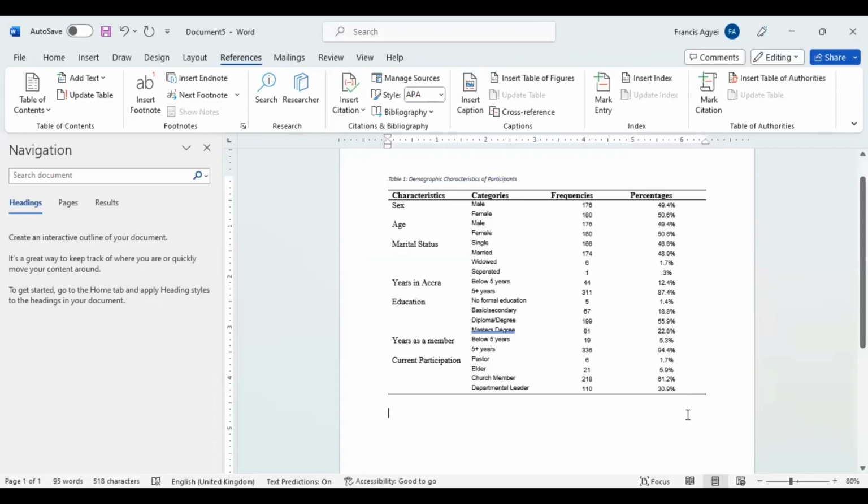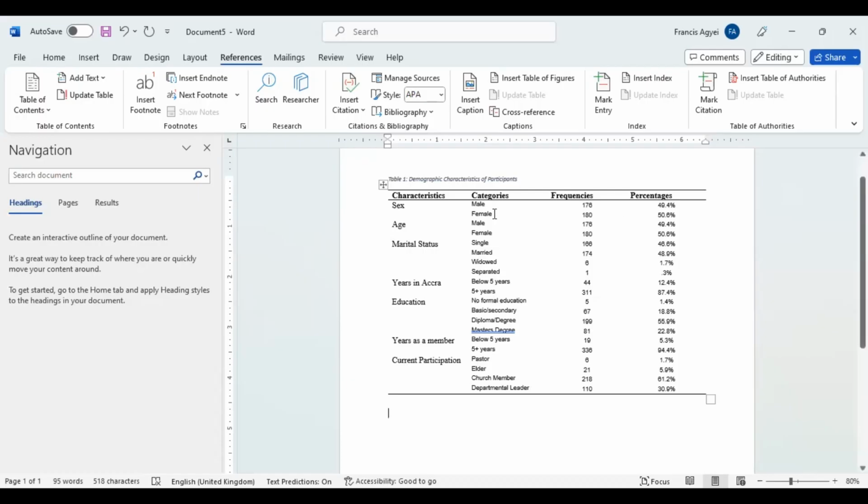Now, how are we going to interpret this? So now let's go to the interpretation. If you want to interpret this, what you have to do is look through the table and see how it is going. So you have to speak through the table, and then see how it is going.